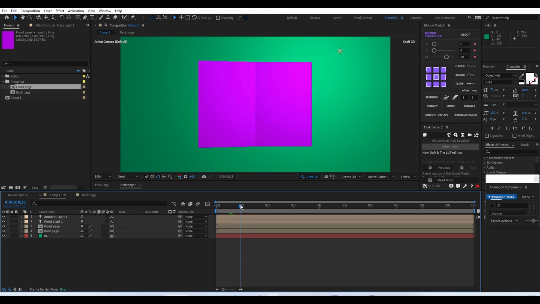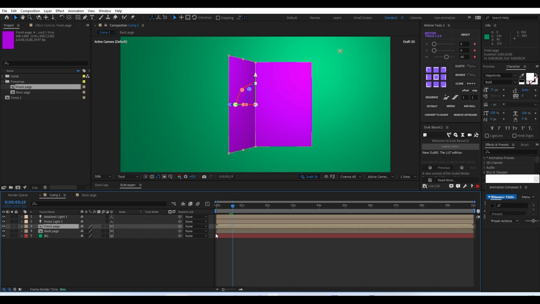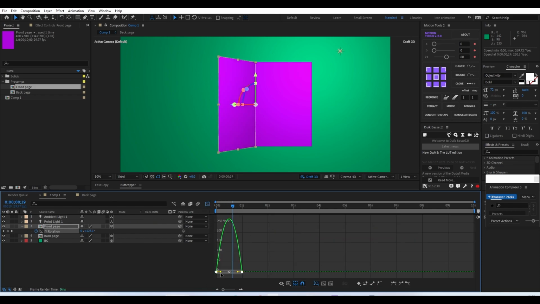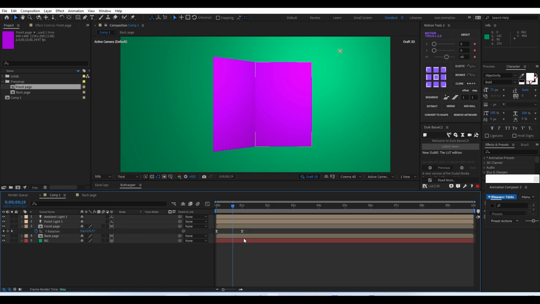The next thing is, we'll select our animation, select both of the keyframes, and press F9 to add a bit sharper ease to our animation. If you play it, you can see we have a much better animation compared to before. But still we haven't added the curvature effect we looked at earlier, so we'll be doing that now.